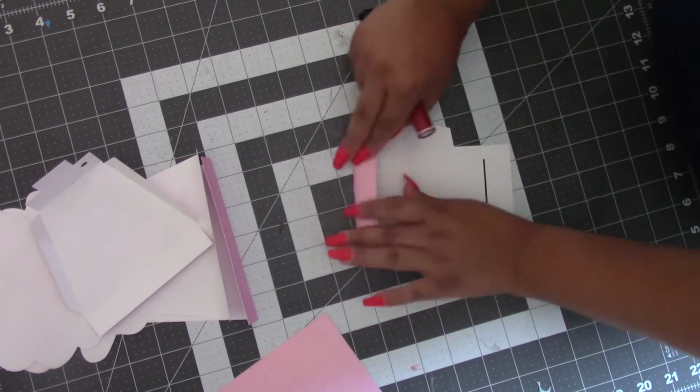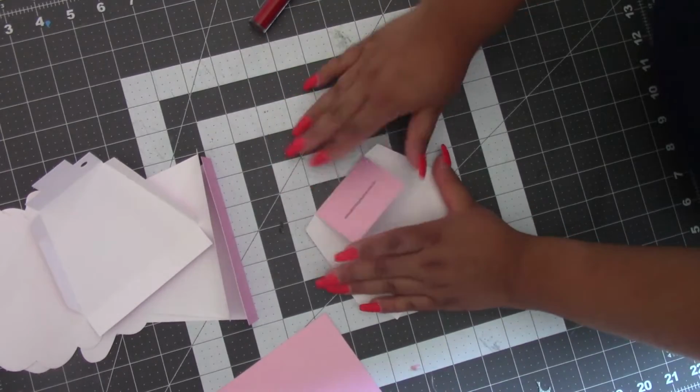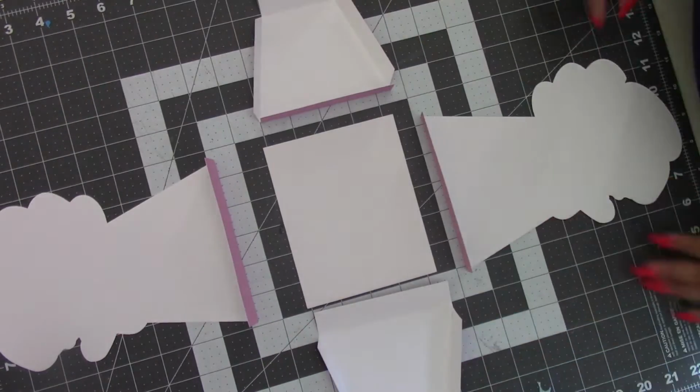You can see there's a flap on the top. I already deleted that. It was just too much of a hassle. It was unnecessary because the chip bag is actually very tall and people wanted this for chip bags. So I don't have the file with that flap, so just ignore that.